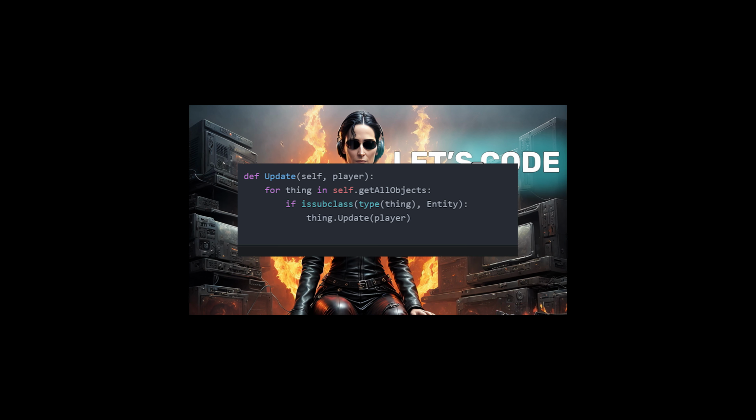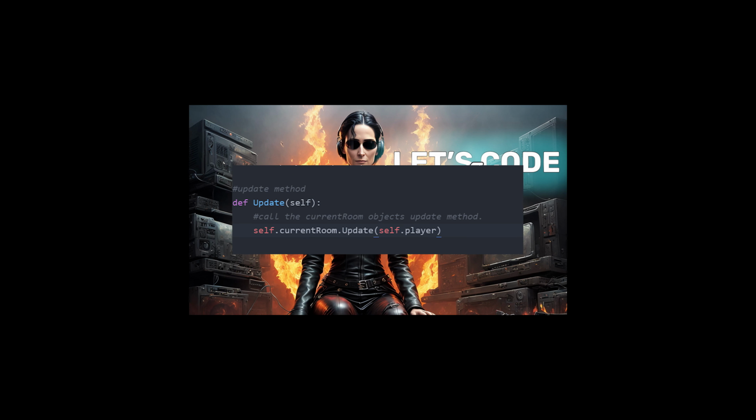Now, in order to get everything working as we want to, we need to pass the player through as a parameter to our entity class, which means that we need to add the player as an argument for the update method in the room class, which is what I've done here. And you'll notice that in the subclass type thing, the update now passes the player through as a parameter. This just means that when the enemy attacks us, it has a reference to the player object, so it knows what to damage, which means that we also need to pass this player parameter through from the game class, which you can see here.